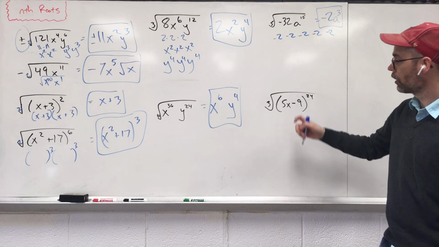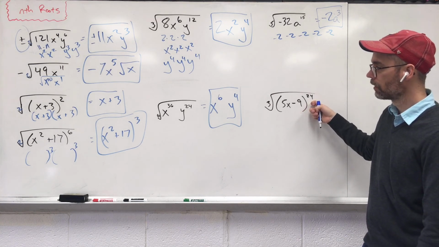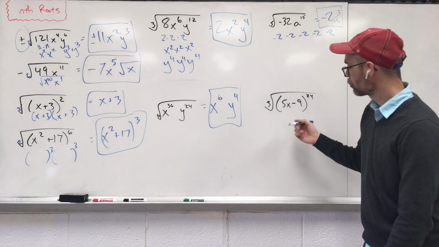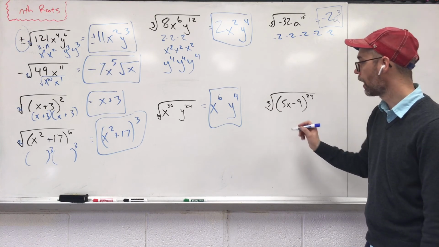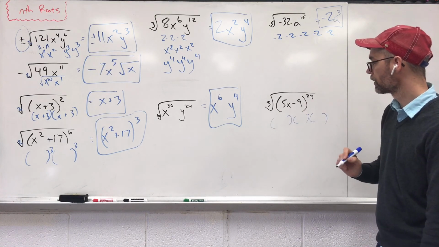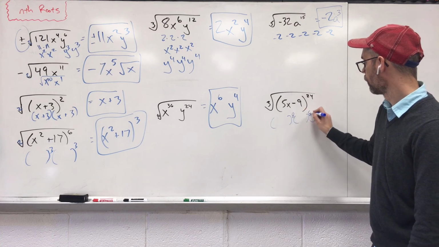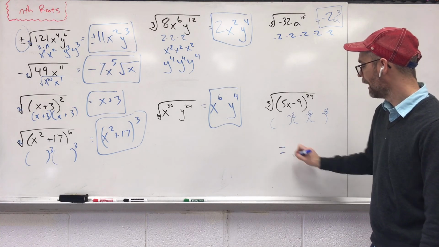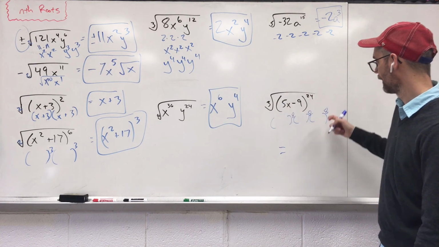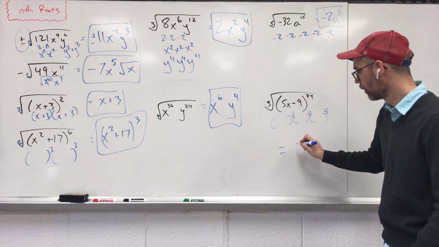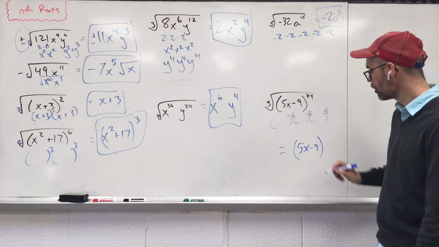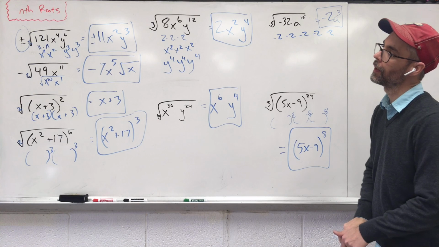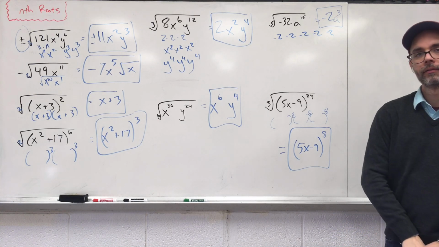And can we have ugly parentheses and big exponents underneath? Sure. We're going to follow the same rules we did over here. So now we're looking for what gets repeated 3 times. So we could go about, put stuff in here, and throw some exponents up. 8 plus 8 plus 8 gives us 24. Okay. But how else can I do it? Well, 24 divided by 3. That gives you the 8. What's that group? Well, 5x minus 9. The only thing that's changing is that 8, and I'm not doing anything with the big ugly parenthesis. And that is simplifying nth roots.